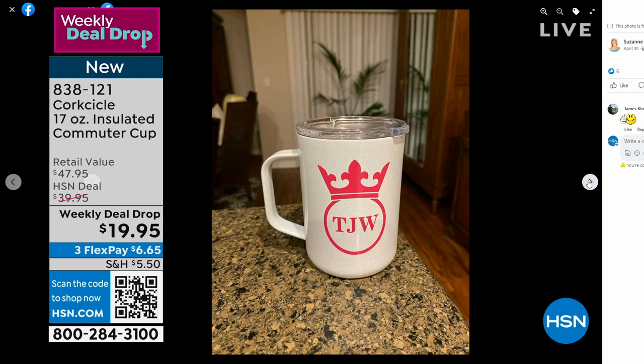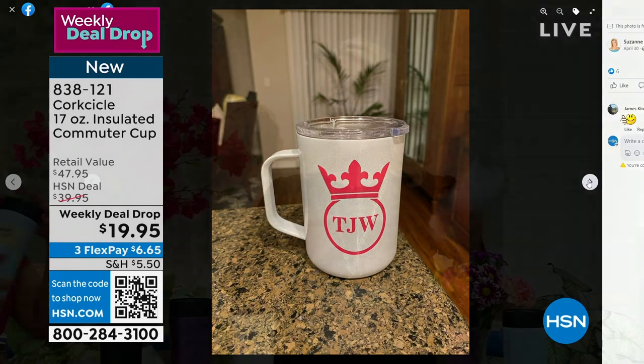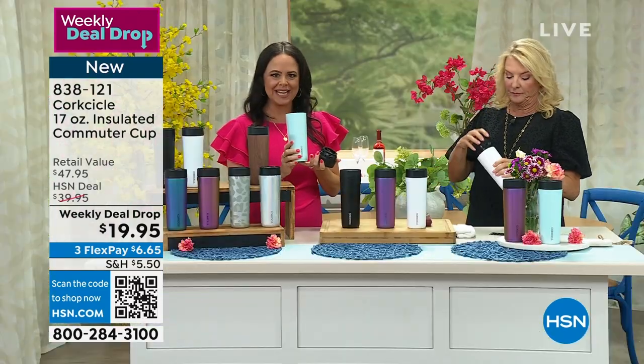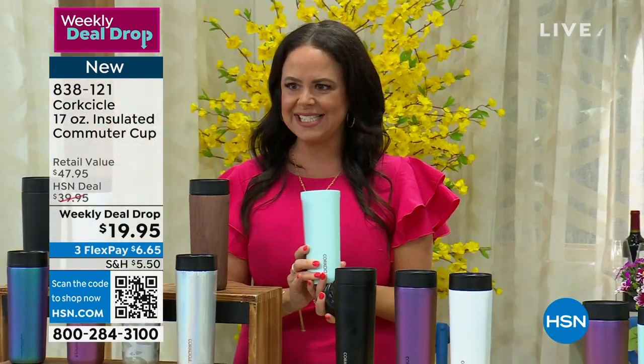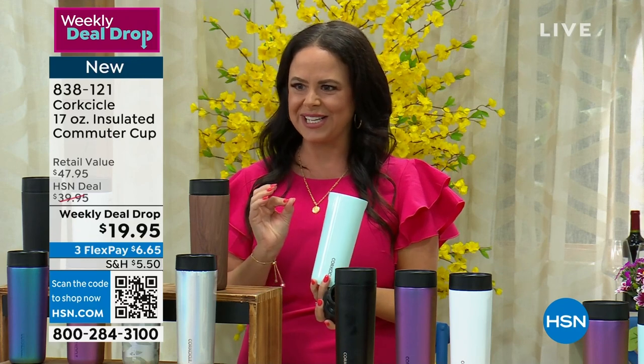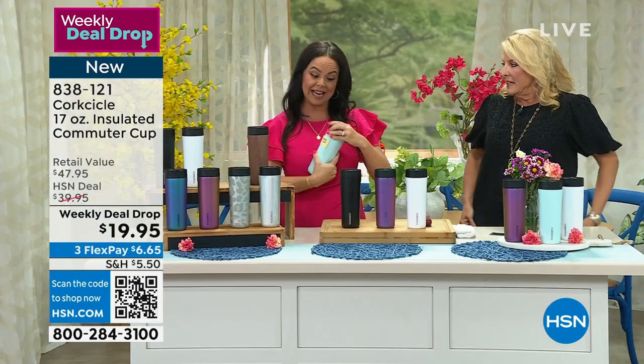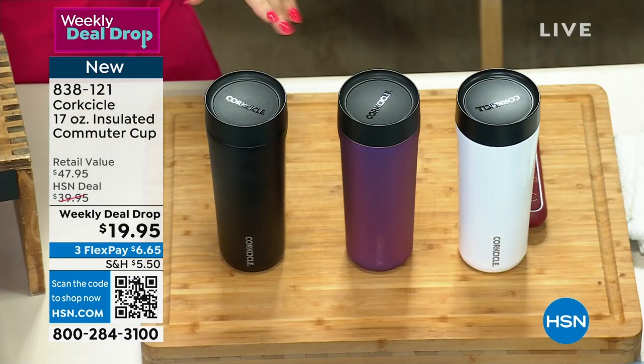The other reason I love Corksicle so much is, if you get the plastic tumblers, they crack on the inside, they get cloudy, and they tend to get condensation between the two vacuum layers because there's a hole somewhere. You will never have that issue with a Corksicle. This thing is built to last. It is vacuum-sealed on the inside, insulated — a super powerhouse to keep liquids cold for up to 18 hours and hot for up to five.